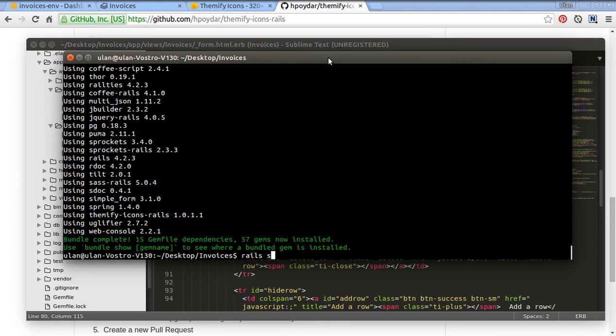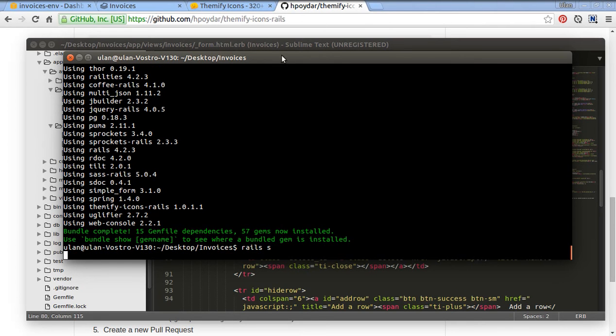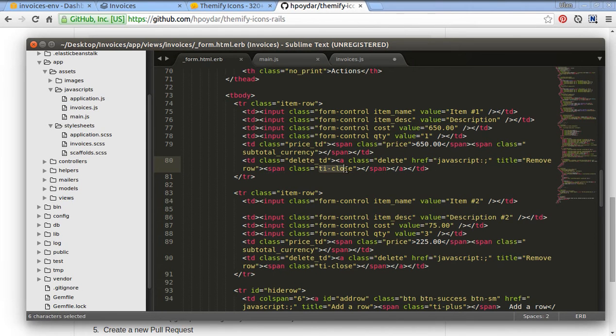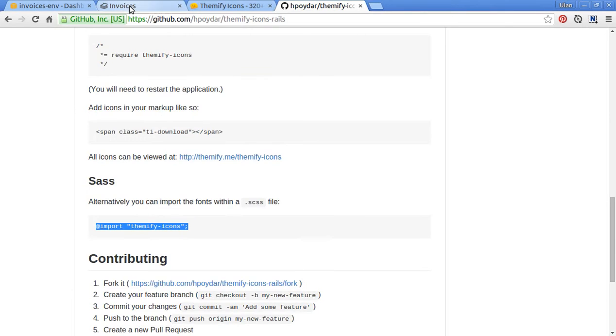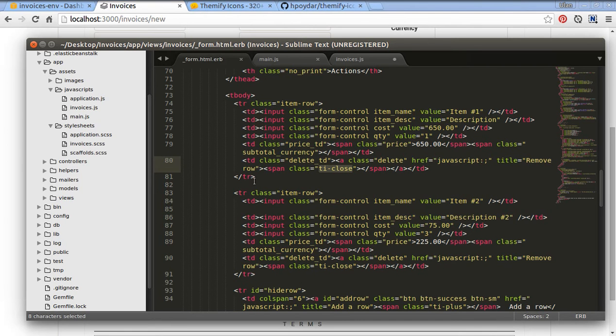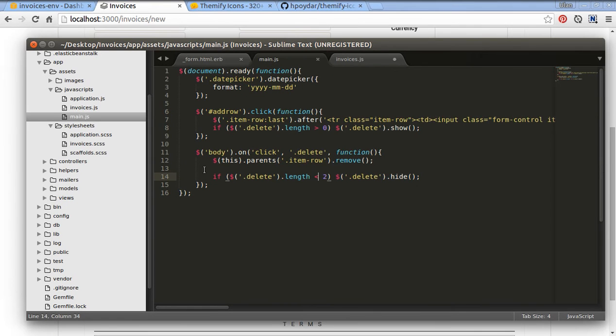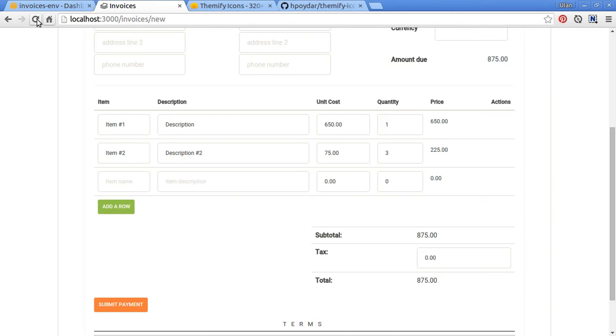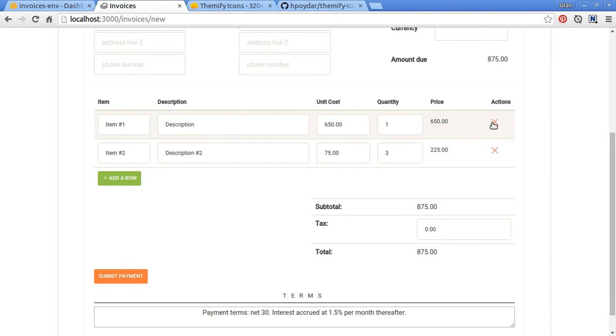Okay, launch our server, and this is the close button. Refresh your page, and now we see this is the X button.